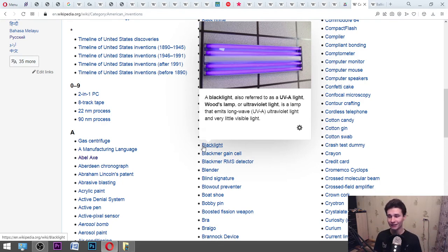And I remember in Turkey we were with my grandmother and with my uncle, and we were sitting and waiting for the specific show, an animation show in the evening, and we were watching it, and they created the light by this black light of ultraviolet things. Wood's lamps are working nicely.